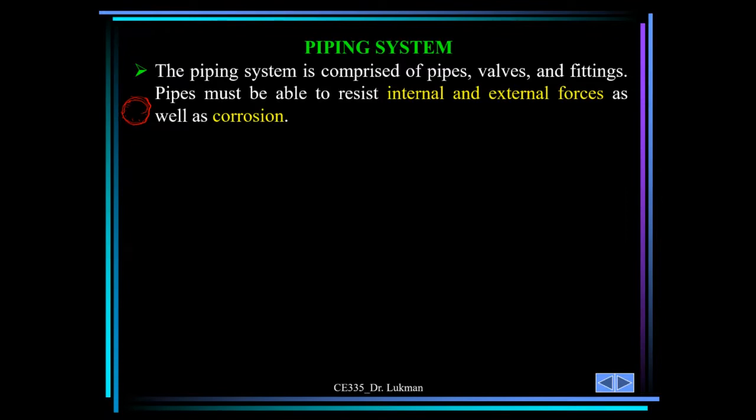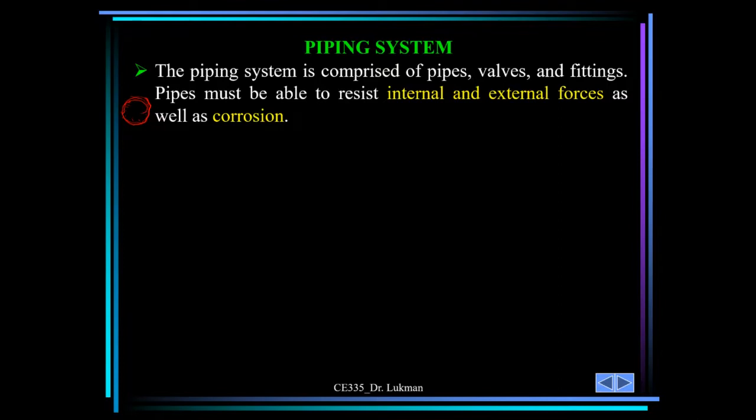You have different pipe materials: ductile iron, plastic pipe. Plastic pipe is not susceptible to corrosion, but plastic pipe cannot carry high pressure. We can use plastic pipe, let's say, for service connection within the house, because they don't carry high pressure or high flow. But when you have high flow, you need stronger pipe material, like ductile iron, like steel material, and all these are susceptible to corrosion.